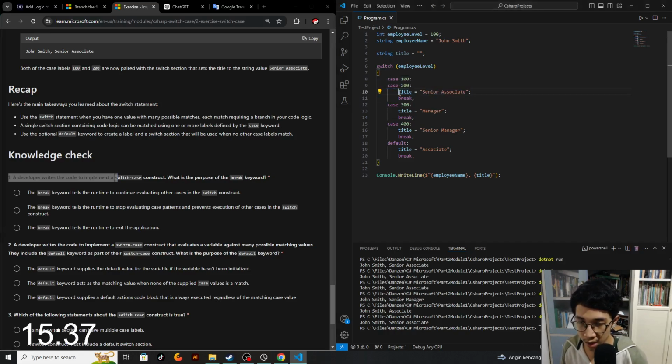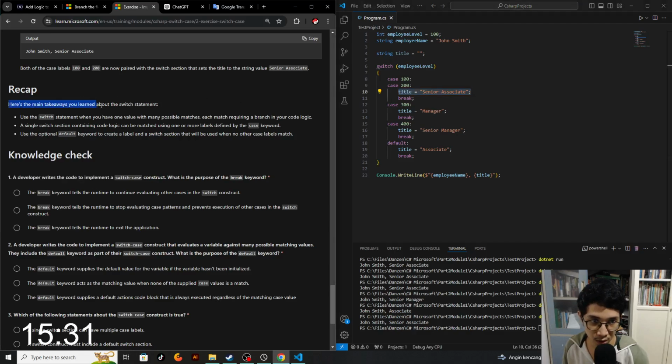This one, I can say that this one is a case code block, or in the documentation, in the guidelines, it says switch section. So the standard naming, this is called the switch section.